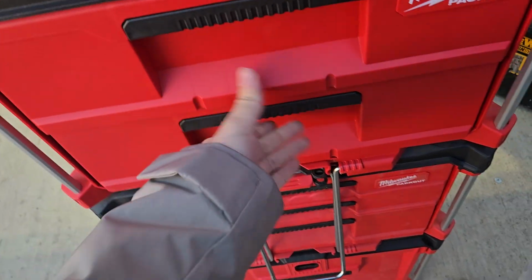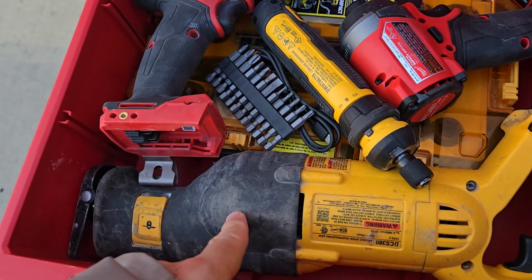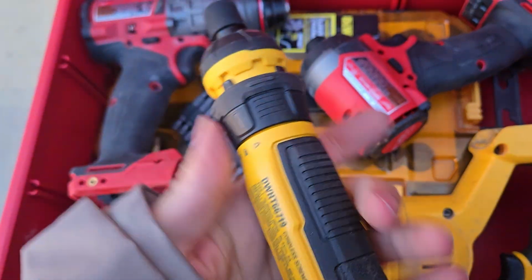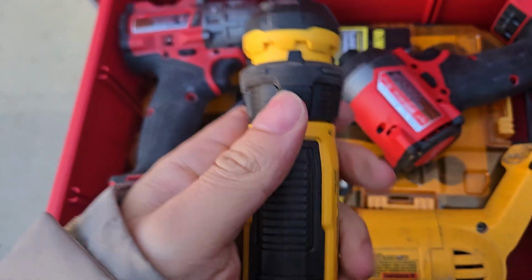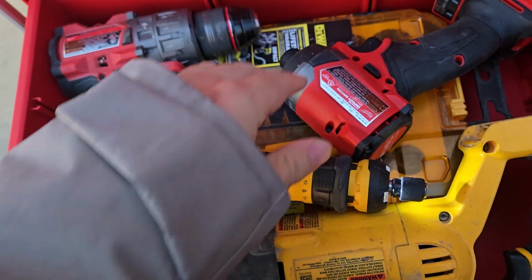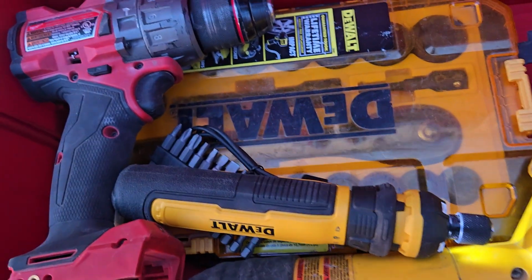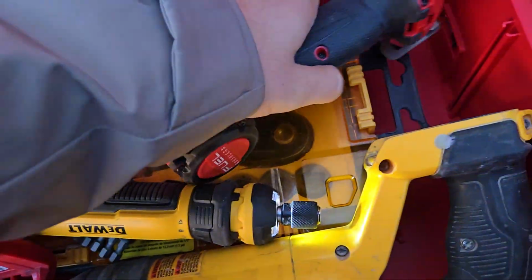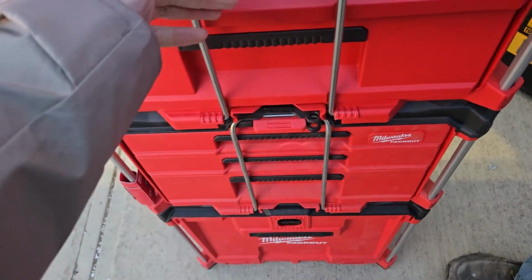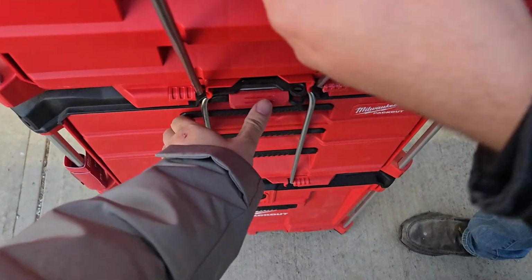And on the next drawer, we've got a DeWalt reciprocating saw and a DeWalt screw gun, which I was gonna own, but I don't really need. And then we've got this, and we'll see if we can actually put these back together. And a DeWalt socket set. Slam. And we'll close this. Yeah. Close this.